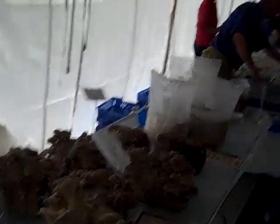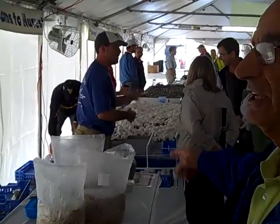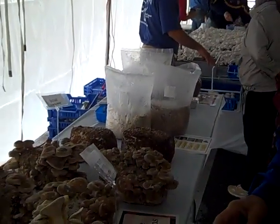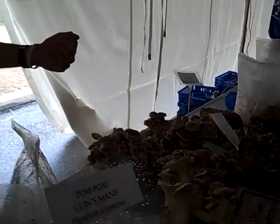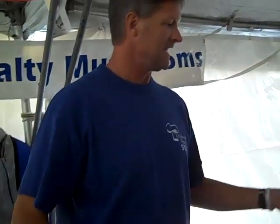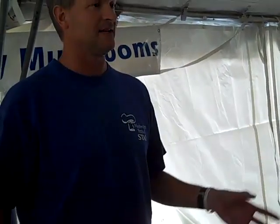The whites are the white button mushrooms. Everything here originally people got from the wild. And then with culture maintenance and things like that, we can keep it in a spawn lab for years and years. So once you get a good culture, you split it, split it, split it, and keep growing on it for years as long as it's maintained well.